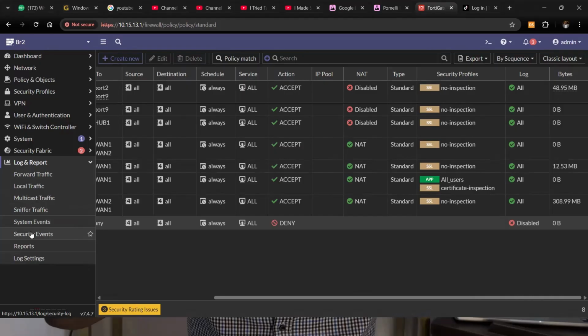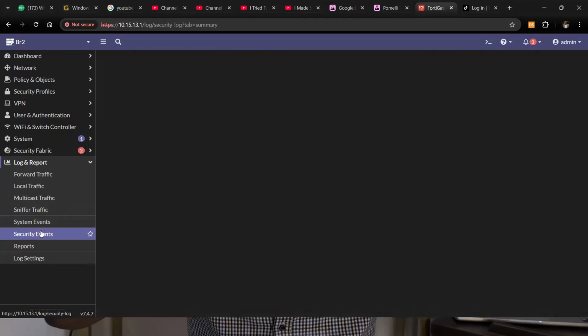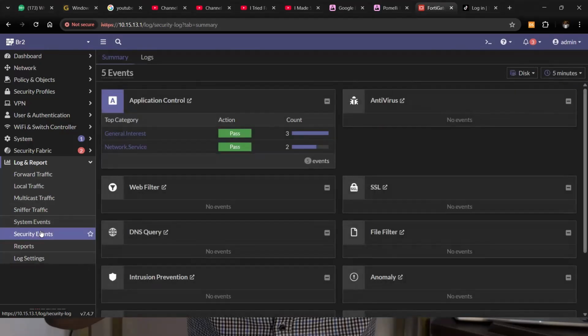Going to the security event, I'm trying to access Facebook and YouTube, and I'm seeing that it's being blocked. I don't really have access to play videos on YouTube. It's restricted. So I'm going to check the logs so we can see what is actually happening.